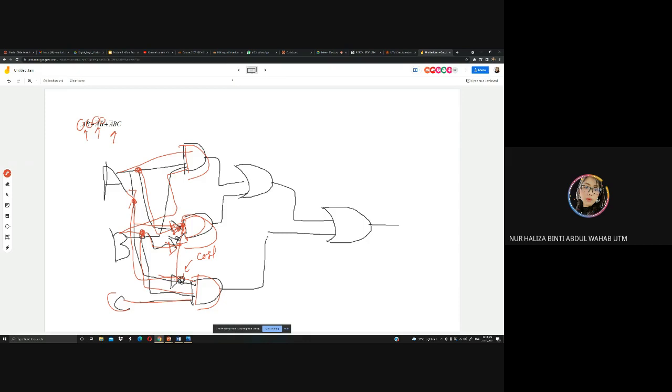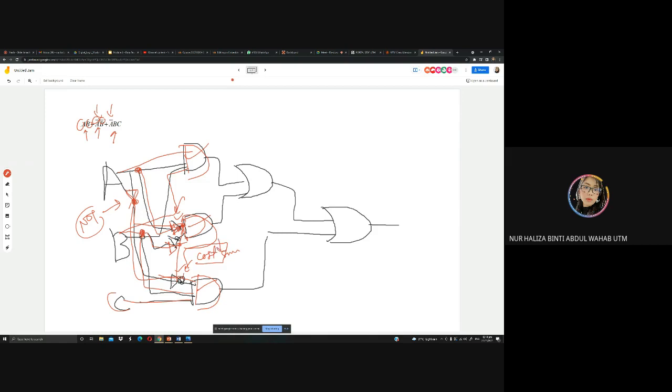So this one is okay. But please make sure if you have the A bar over here, you only use one NOT gate. Although it is correct, you have NOT and NOT, but in terms of cost and simplification, you need to use as simple as you can to reduce the cost.